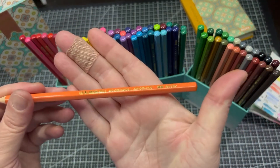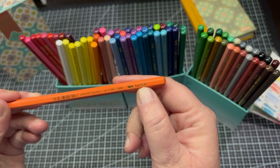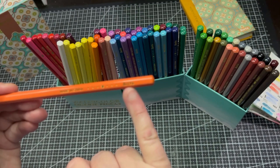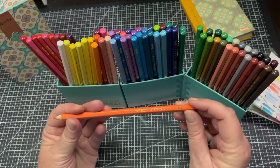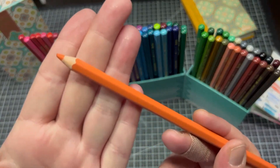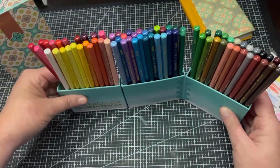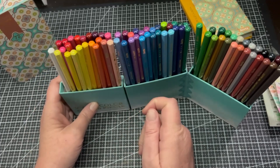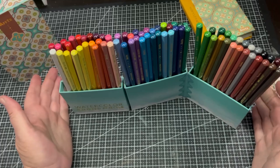On the pencils the writing is actually gold — it has the number, so this one is AW150, and then it has the code and says 'made in China, Artex.' It is more of a hexagon shape; their colour pencils are more of a smoother shape and it has a dipped end. The holder itself has nothing in the bottom to hold pencils in place so if you take a few out they will rattle around a bit, but I found no problem putting them back.